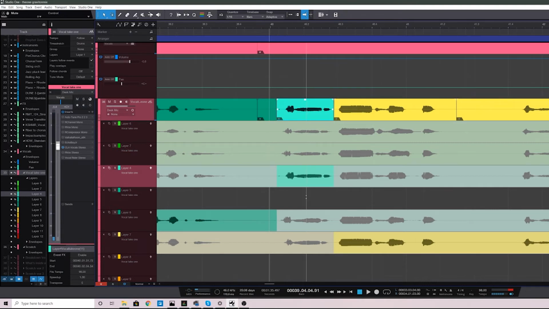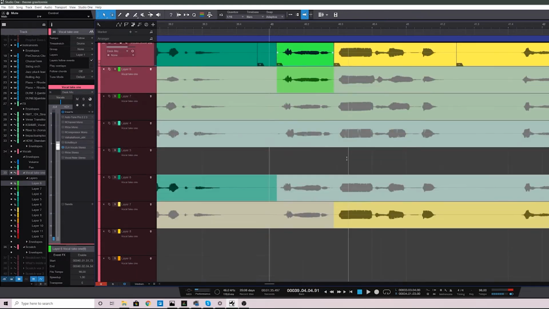You try to edit it when you can, but sometimes you actually have to go back in and record a new phrase because you're not able to comp something that sounds good. And in this case, it's just this little initial phrase that I think doesn't sound great on any of these takes. But I want to show you how I would approach something like this. So let's go back again and try to listen to the takes, and I'm going to call out what I don't like about them.